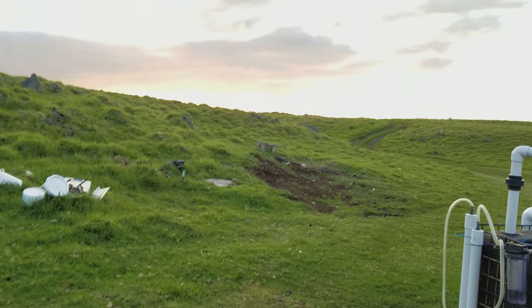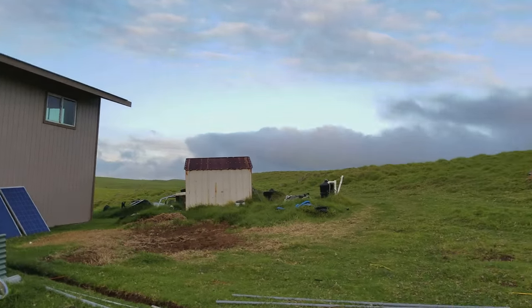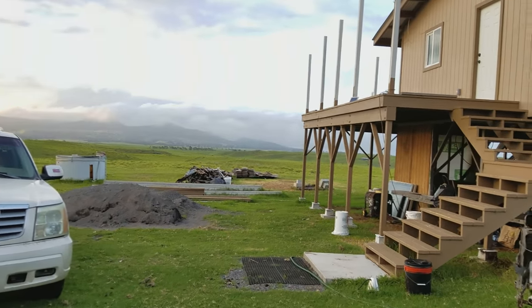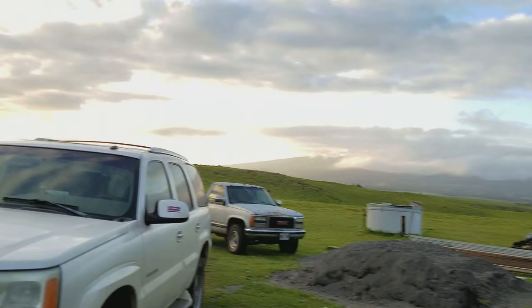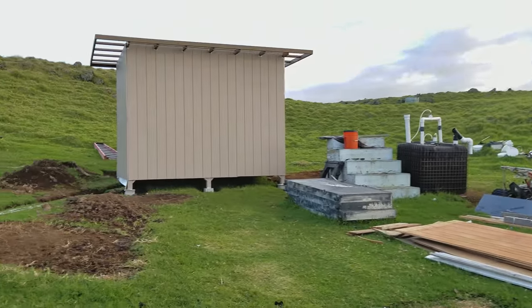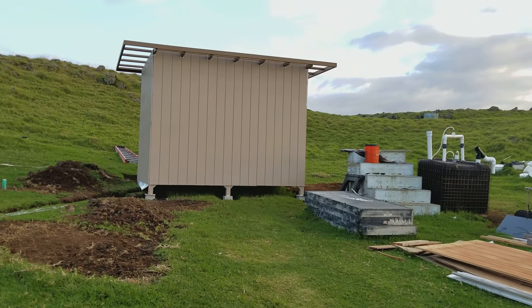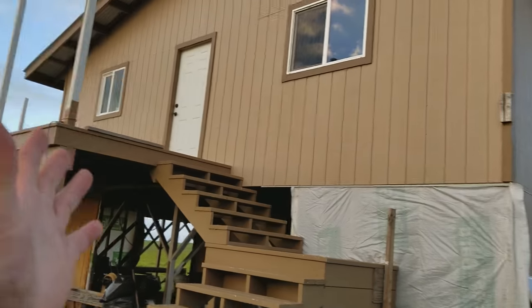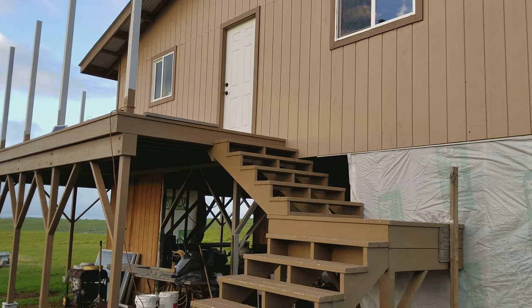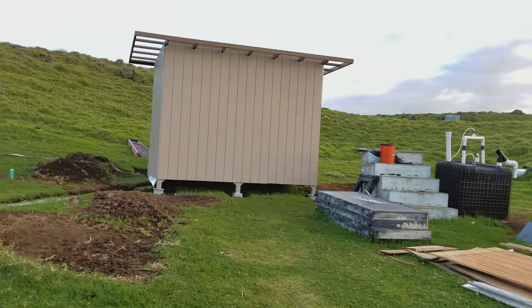The sun is dropping and the temperature is dropping really fast — we've been in the sun all day. Just a quick update: things are turning around finally. On Monday morning I'm going to go down and make sure they add the backer board and all that stuff to my order so I can have it delivered on Wednesday for the house — drywall and backer board for in here.